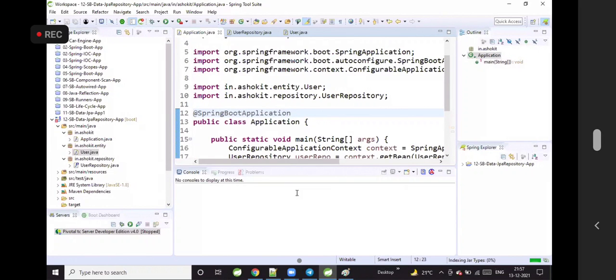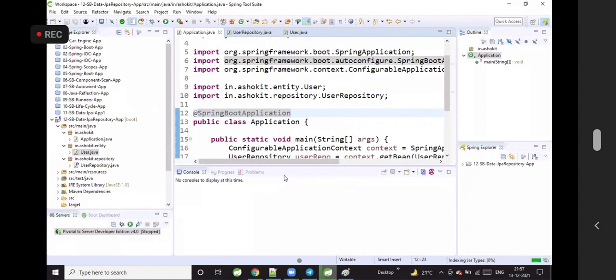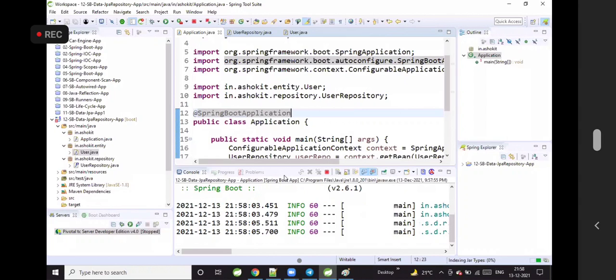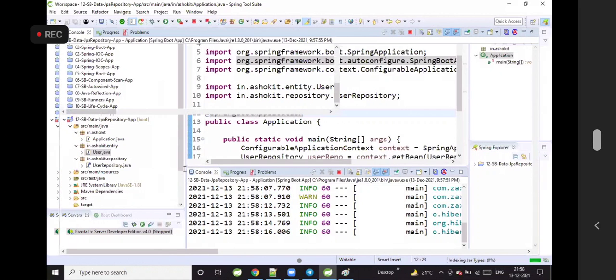Okay, run this application as a Spring Boot application. See that?